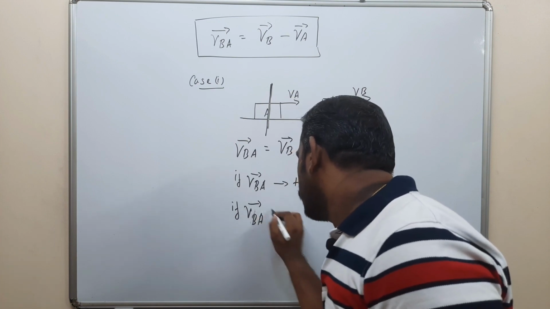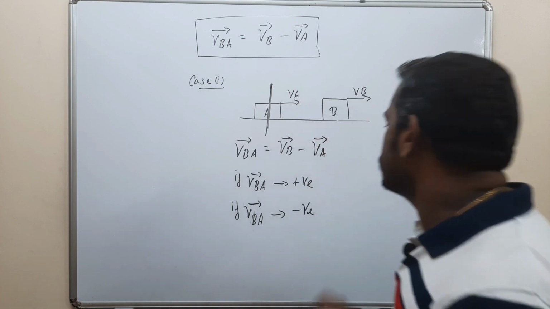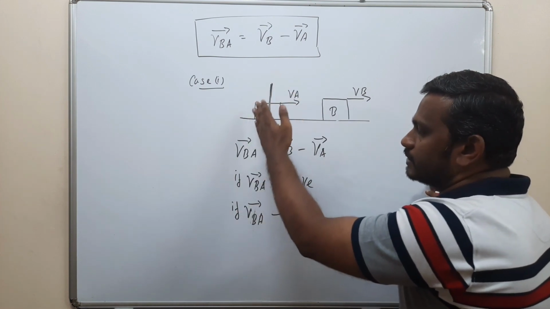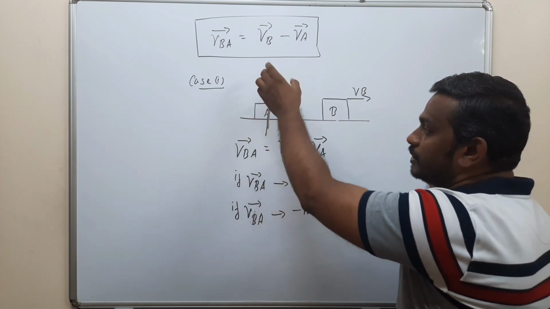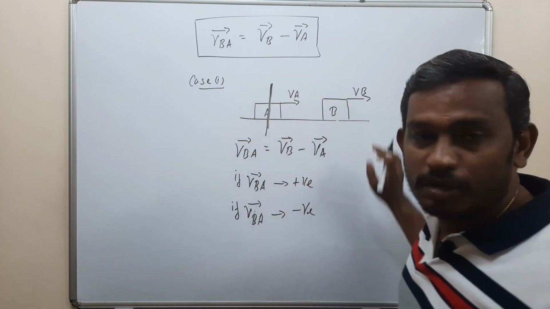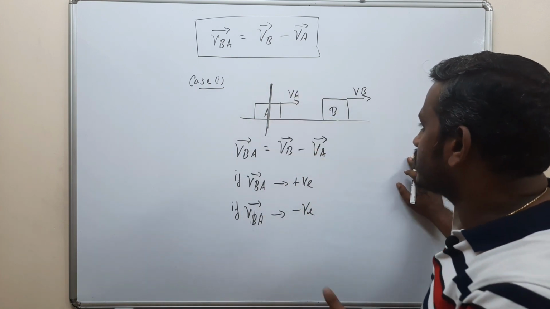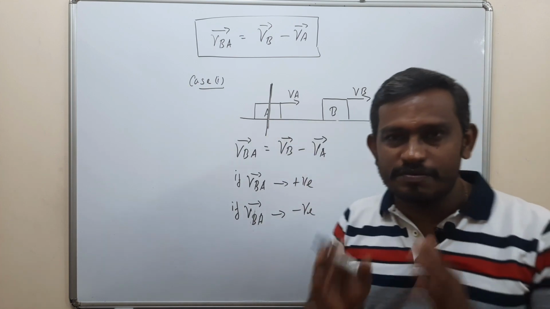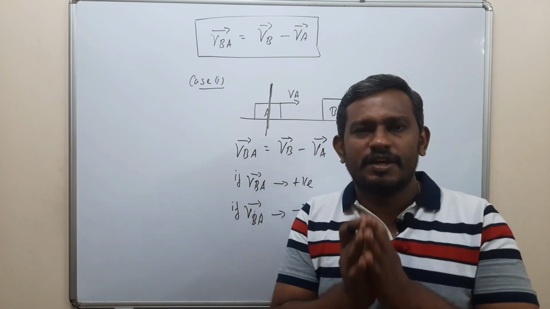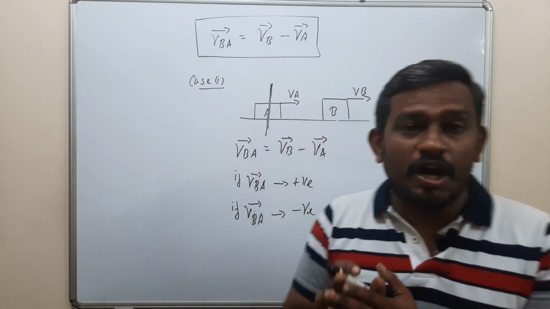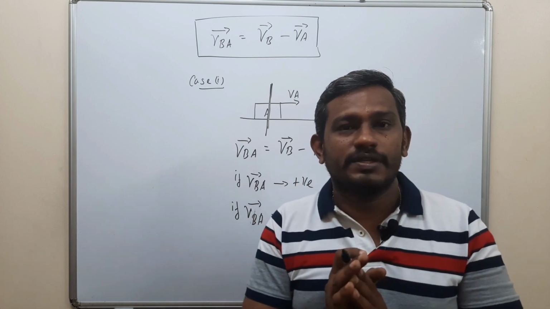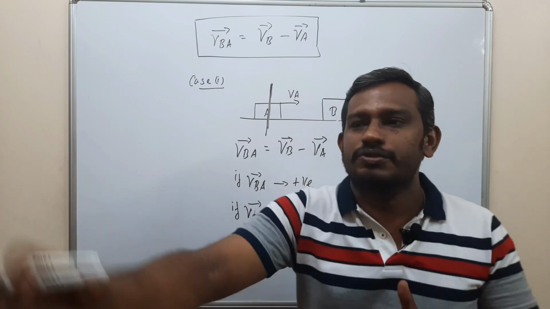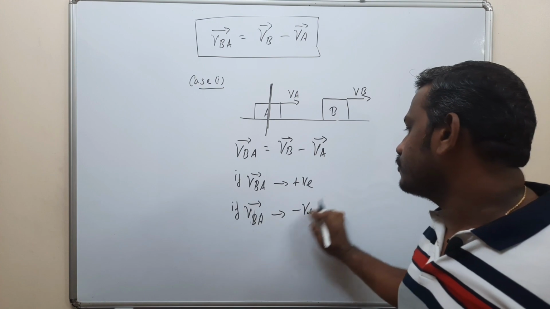If the relative velocity vector BA is negative, that is, the velocity of B with respect to A, where the observer is on object A and is at rest, then BA being negative means it is in the opposite direction, coming in the leftward direction. That means the observer sitting on object A is watching B, and feels that B is approaching A. So B is approaching A.